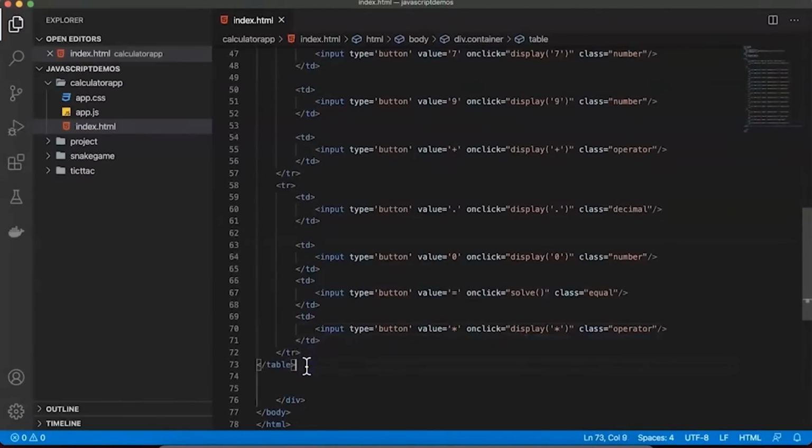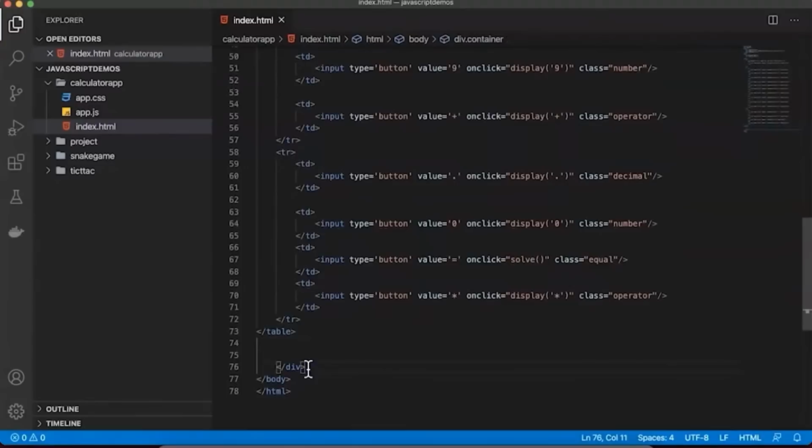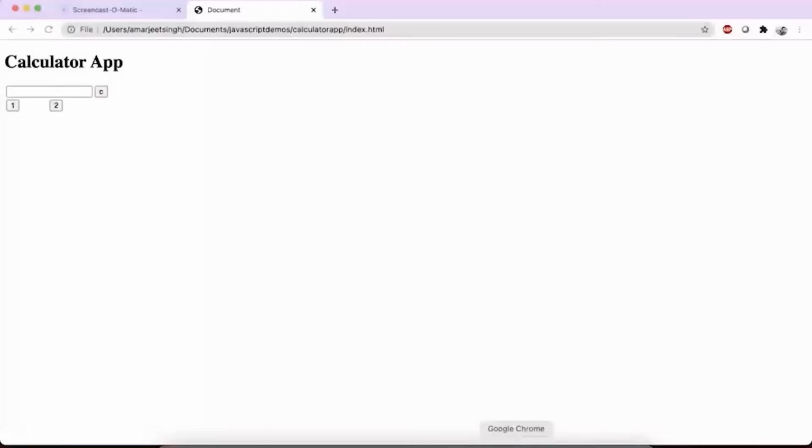So your div tag is also getting closed here. That's it. That's the only thing which we wanted to make. Let me try to refresh and check. Awesome. So we have got all those necessary calculator behavior which we wanted to reveal.